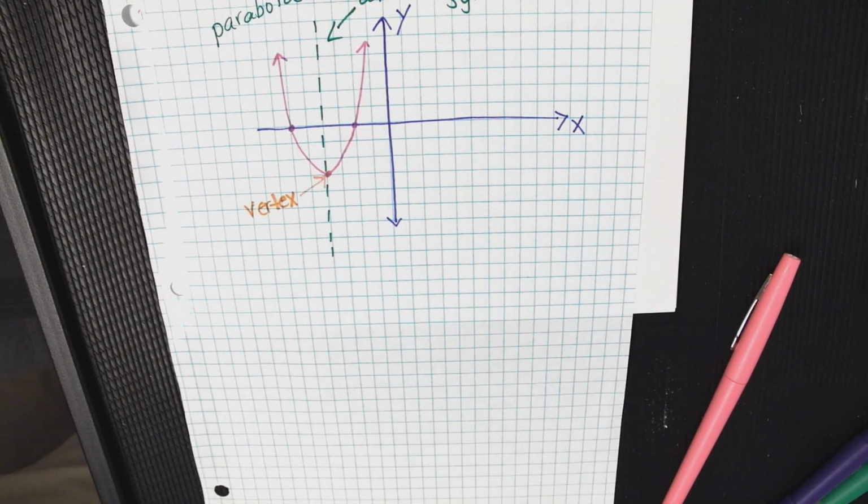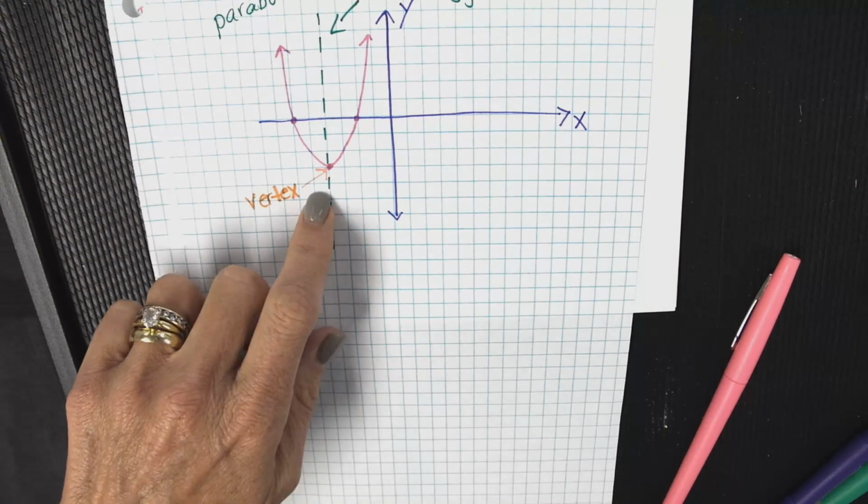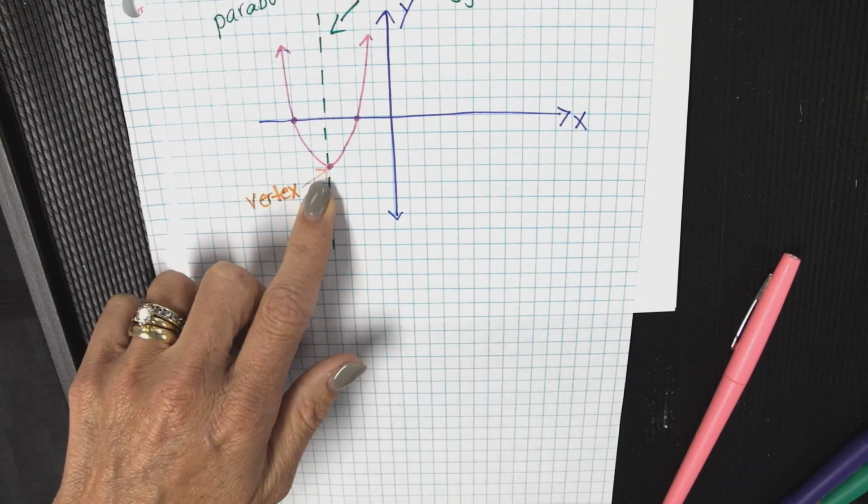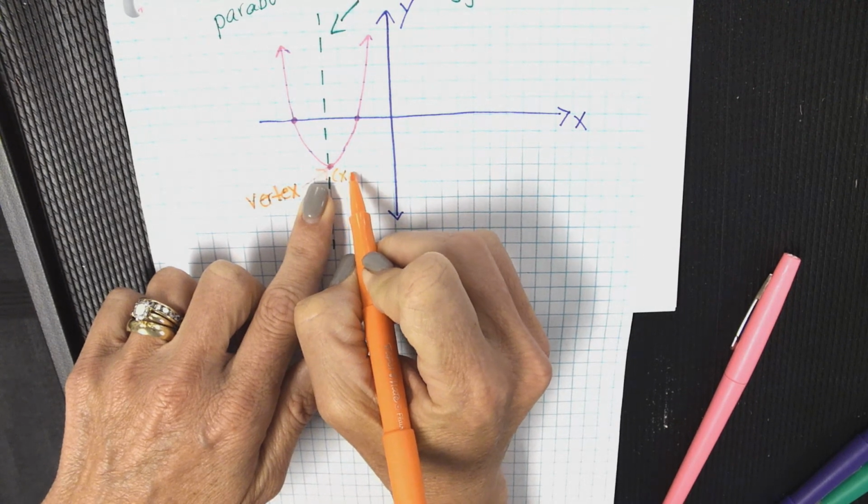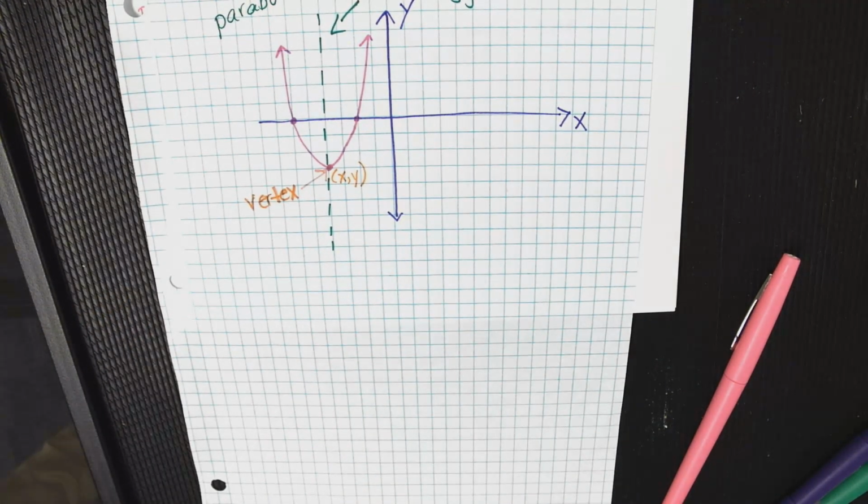It's also a part of what? The vertex is on what? The axis of symmetry. This is where things start to overlap. When I say overlap, what I mean is the axis of symmetry includes part of the vertex. The vertex is a point. Do you see it's just a point, x, y. The most important point on the entire thing.